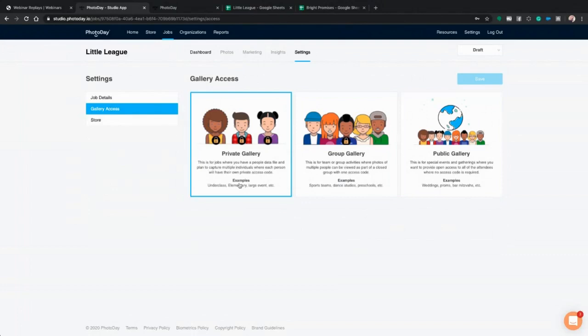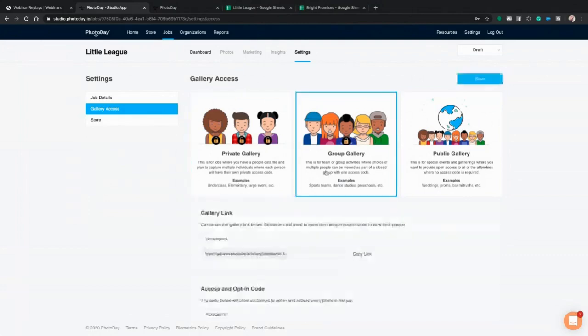However, if you don't want to use PhotoDay Capture, there's an alternate method that you can use to create private galleries as well, or if you want to keep with your existing platform using barcodes or whatever, we do have a way to import that data if you just wanted to use PhotoDay as a commerce solution and not so much as a workflow solution. So I wanted to throw that out there right away. But Capture's super easy, and I think after I show you guys, you definitely would really like it.